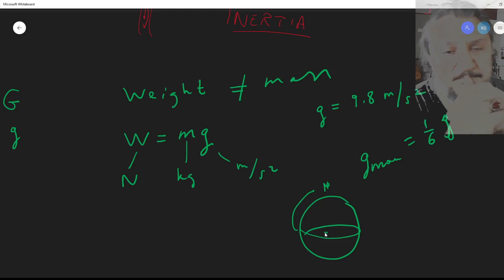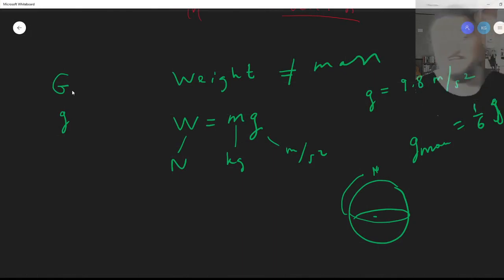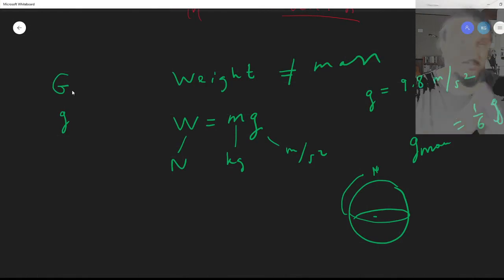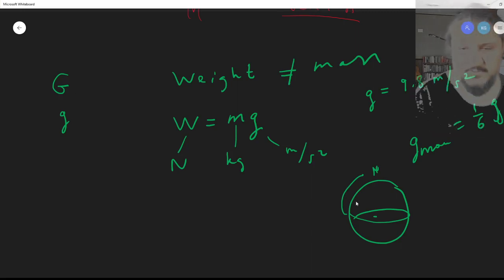So can I find little g in terms of capital G? They must be related. Oh, the capital G never changes, okay? The capital G is 6.67 times 10 to the negative 11. That's a universal constant. It's the same everywhere in the universe, but little g obviously changes from this point to that point. So how are they related, if you're curious? You can do a little experiment here.